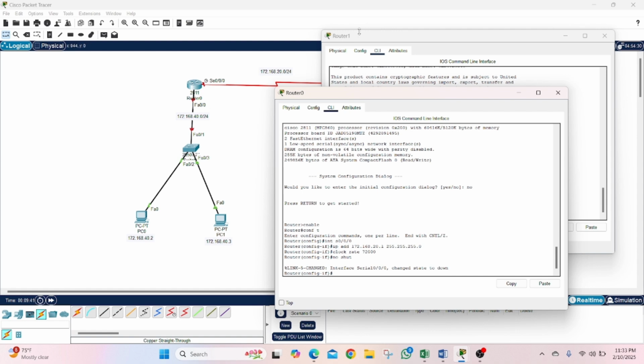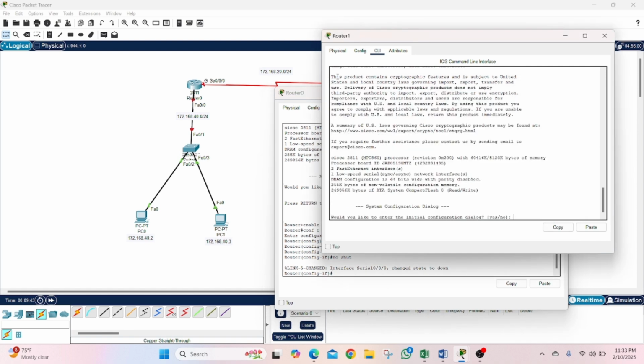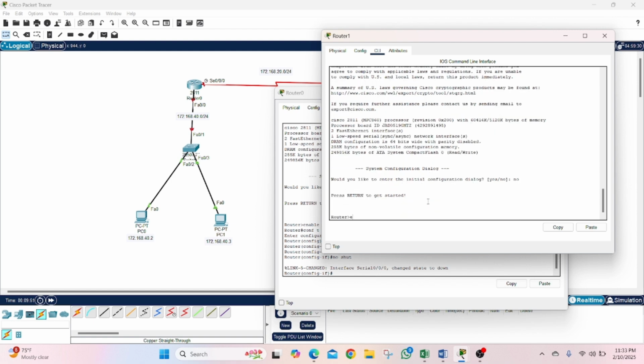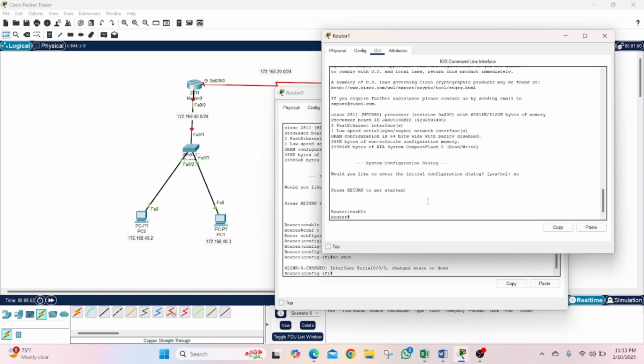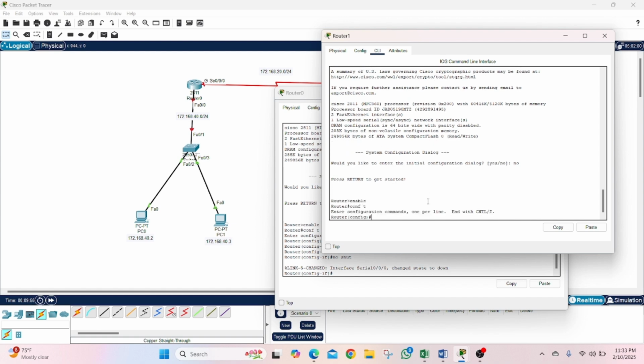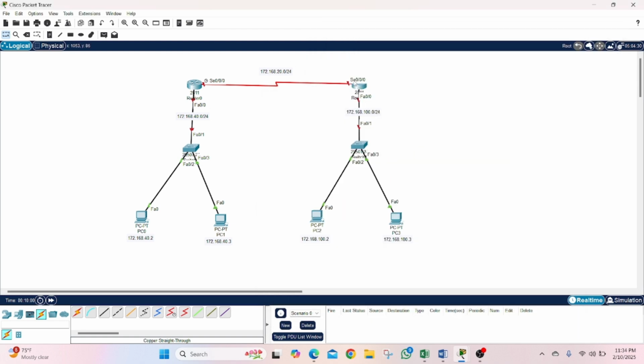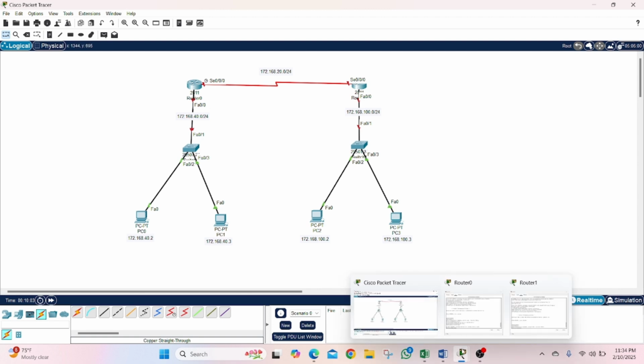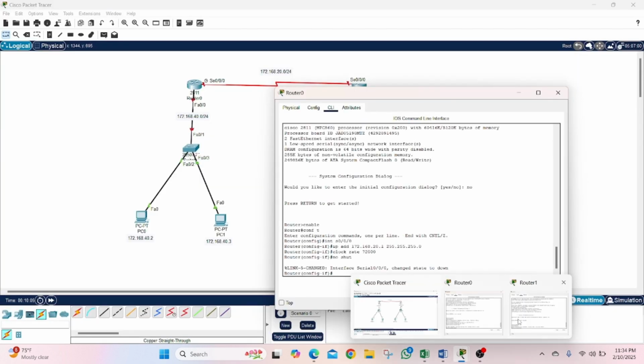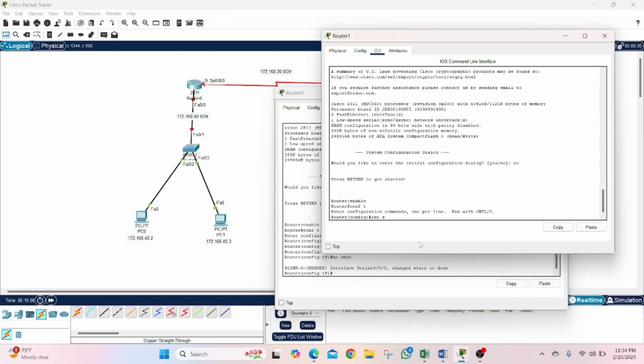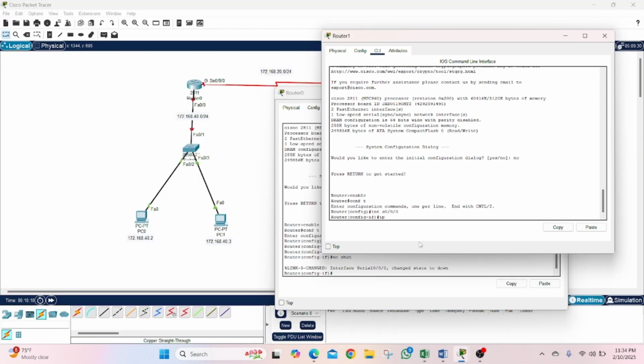You would have seen that that serial has now gone down. If we go on router 1, which is the router on the right hand side, and we do the same thing, we would see that that serial will now be up. Enable, config t, int s0/0/0, ip add 172.168.20.2 255.255.255.0.